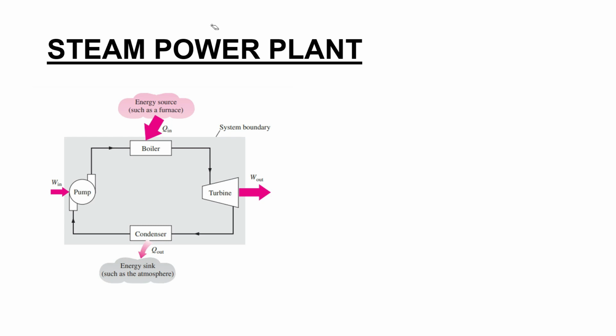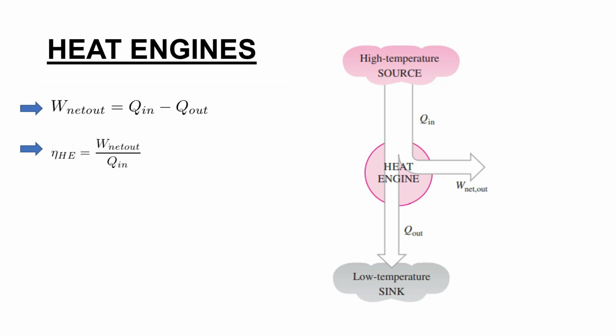Now we will look at a practical heat engine. One more thing: any heat engine will work in a cycle. For a heat engine, you will have some kind of a fluid. That means either water will be the fluid or air will be the fluid, and this fluid completes a cycle, because initially it will be at a state 1, it will undergo a cycle and finally reach this point again. So this is a cycle.